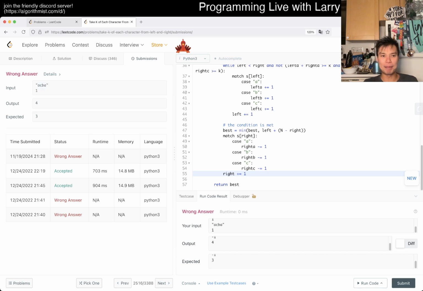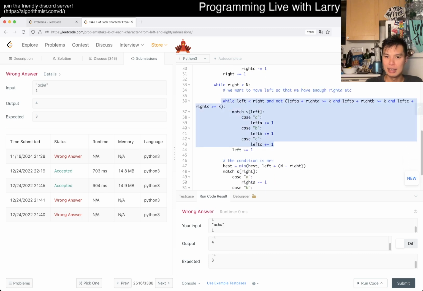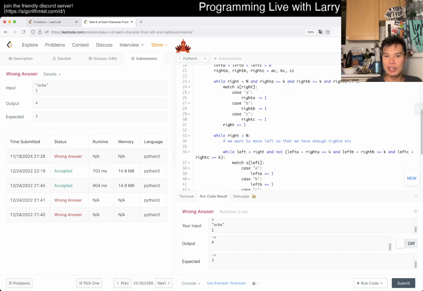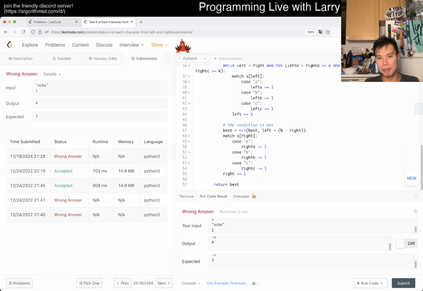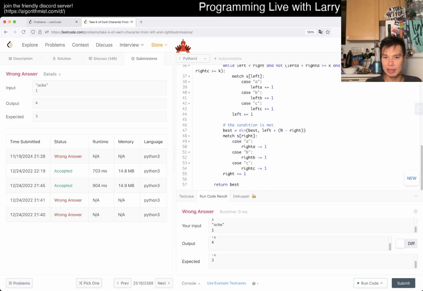The case is that left has everything, right? When right is equal to n, we have to do 1 more loop, I think, actually.